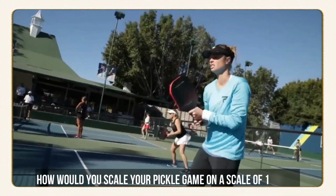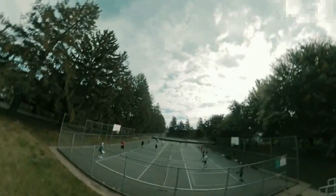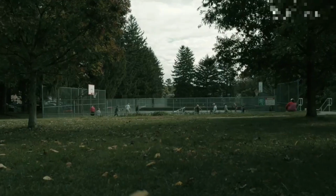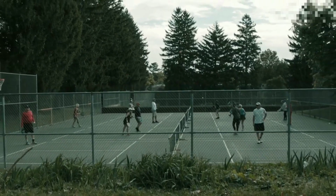How would you scale your pickleball game on a scale of 1 to 10? If you get less than 5, it's time to get to work. Getting better at America's fastest growing sport isn't hard if you have a few tricks up your sleeve. That's the reason we're here. If you want to know how to up your pickleball game, we have some tips and tricks to give you the right direction. Are you ready?